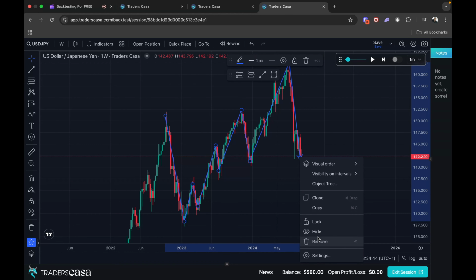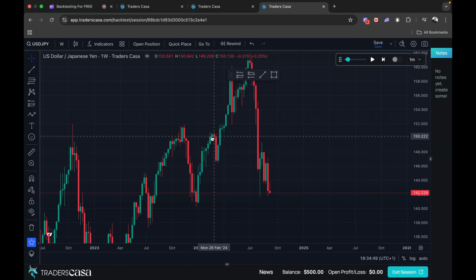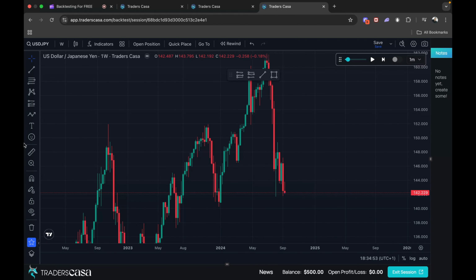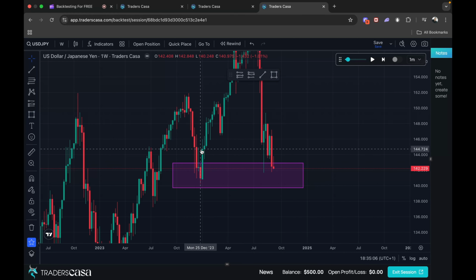Since we have price currently at this level in the 1 week time frame, we now narrow down. Price is currently reacting off this particular level. So we can pick this level, draw it right now, and then go down to the lower time frames and see what exactly is happening at those levels. This level is a clear demand level. You can see the way price moved out of that level smoothly.